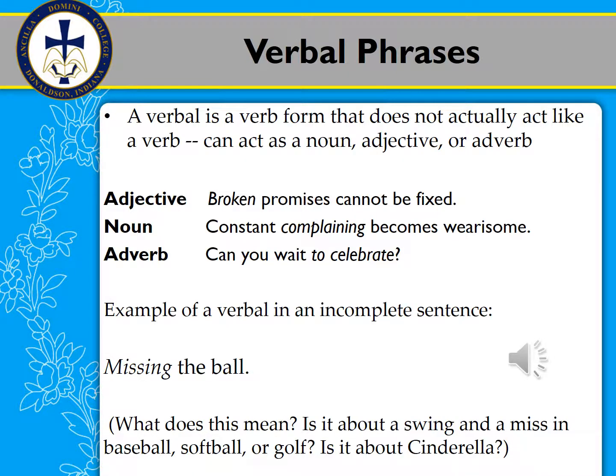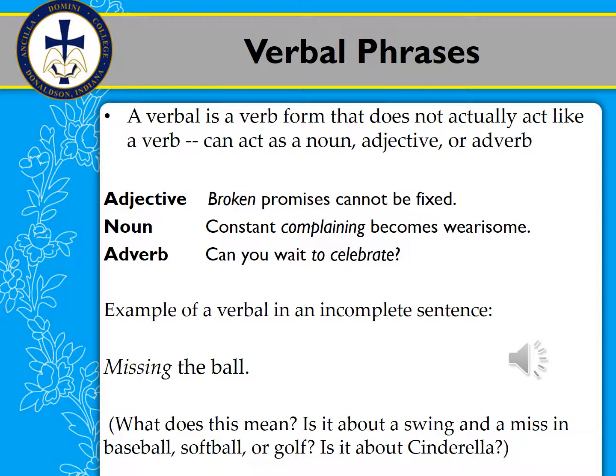One other thing that you should know about, our book gets into this a little bit here and there. You can look it up in the index if you want to find some more information here. But the idea of a verbal is basically when it looks like a verb and it seems like it would be a verb, but it's actually taking action as another part of speech. So for example, it's a verb that acts like a noun or an adjective or adverb.